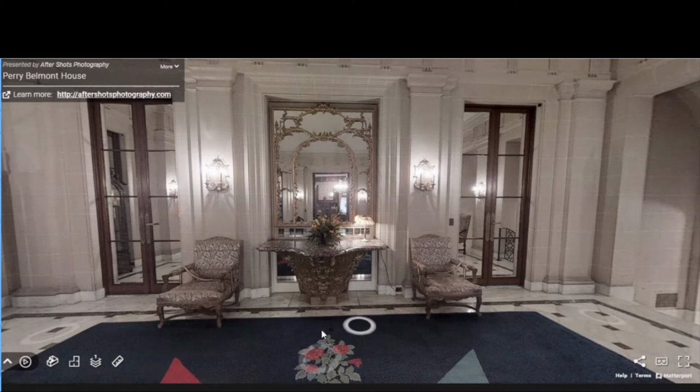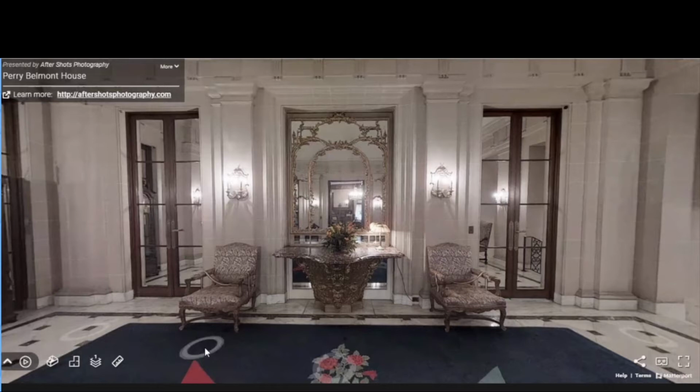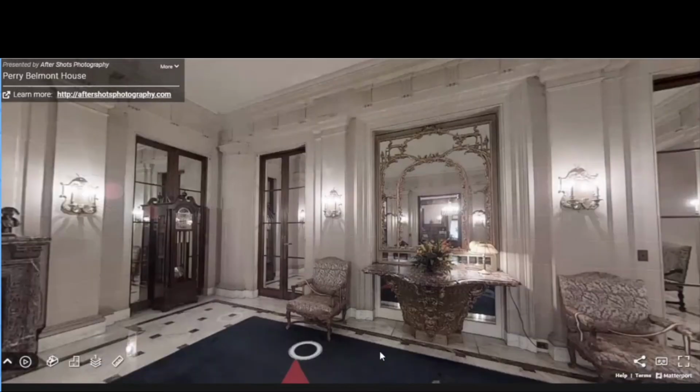Brother Henry, the Most Worthy Grand Patron, is the president of the Perry Belmont House Foundation, which I'll get into a little later. That foundation is separate from the Grand Chapter. It's a 501(c)(3). So he has created with the board a website, and I'm going to show you the beauties, but also we need to show you the nitty gritty of things that need to be conserved. It can't be done without our member donations and also the public. On the Perry Belmont House Foundation website, there are items that can be adopted and conserved.